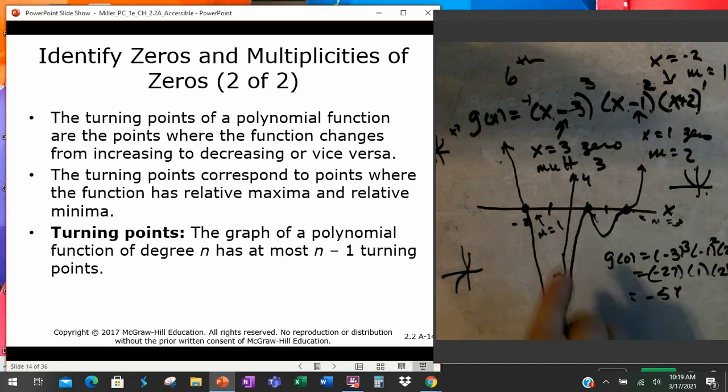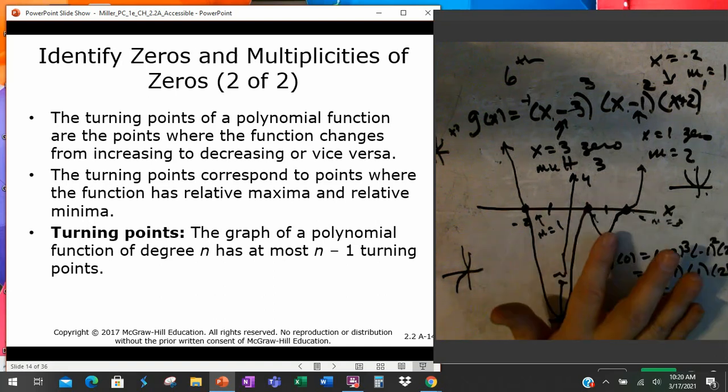So for something, I have relative maximums. Here's a relative max, or somewhere this may not be a relative max. I would need a better picture. We can do that in calculus. We can determine where local maxes and local mins are. But these things where there is a local maximum or local minimum are called turning points, where I go from positive to negative, up or down, down, up: turning point, turning point, turning point.